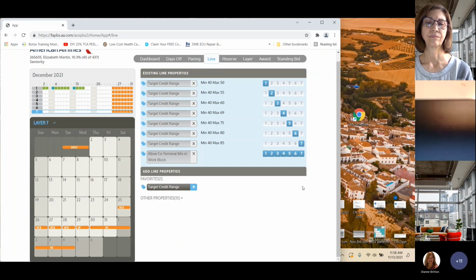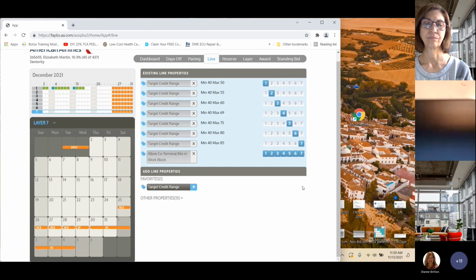So at this point, the system's going into your pairing pools and it's going to try to build your bid up to that 70 hours. It's going to go to your layer 1 and look at all the trips you have in your layer 1. And if you've got 70 hours in your layer 1 and you can hold those trips, you're done. It's picked out of the pairing pool layer 1. So hopefully that helps you understand if you separate the two thoughts out from the start.